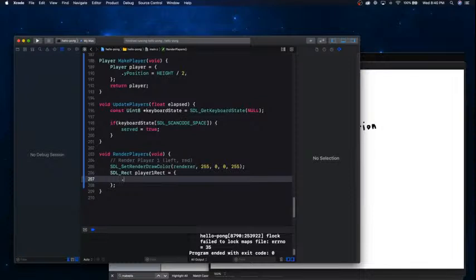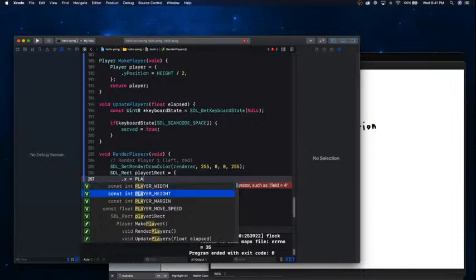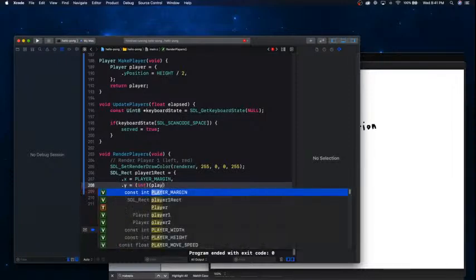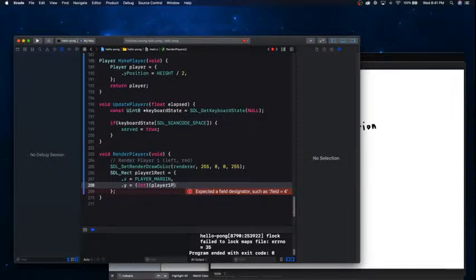So the far left is going to be 0 plus our margin. So for X, we're going to do player margin. For Y, that's basically taking our position and then subtracting half of the height from it, because our Y position represents the middle of the paddle.